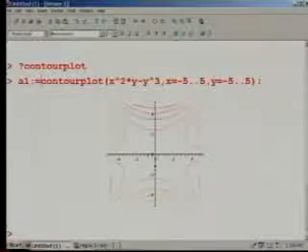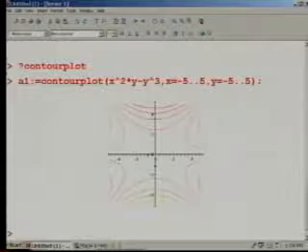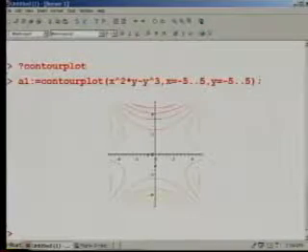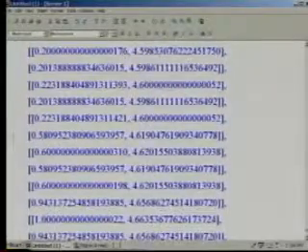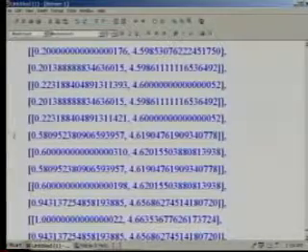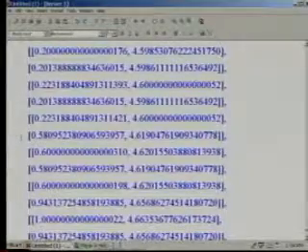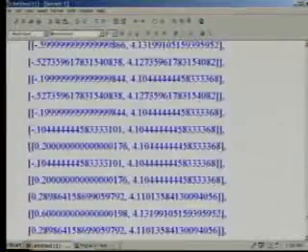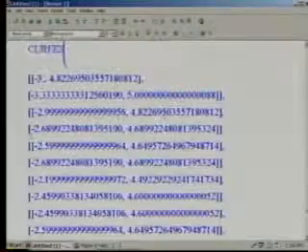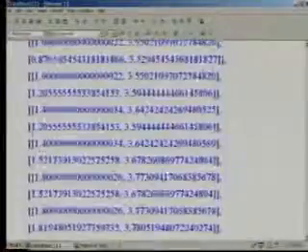Now notice, many of you have done this, but let me just hit enter right here. I'm assigning this graph to A1. Notice, when I hit enter, my goodness, what is it giving me? It's giving me all the points that it plots to give that output. There's a lot of them that it has to plot. Do I really care what that list looks like? No. It keeps going because there's multiple level curves, aren't there?